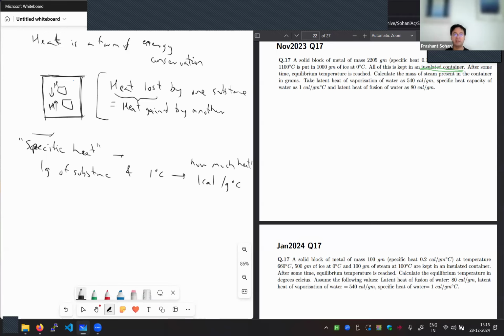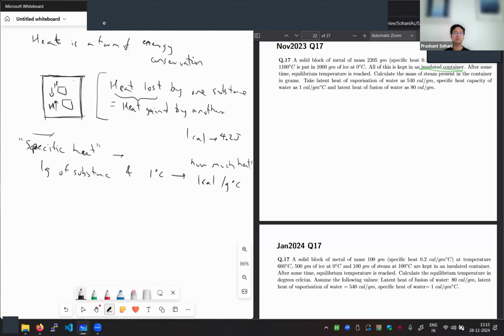Okay. So that is exactly what we used in the previous question, right? If I have 1 gram of water and I want to heat it through 1 degree, I will need to supply it with 1 calorie of energy. Or 1 calorie can be converted into joules if required. But they are both units of energy, it doesn't matter.